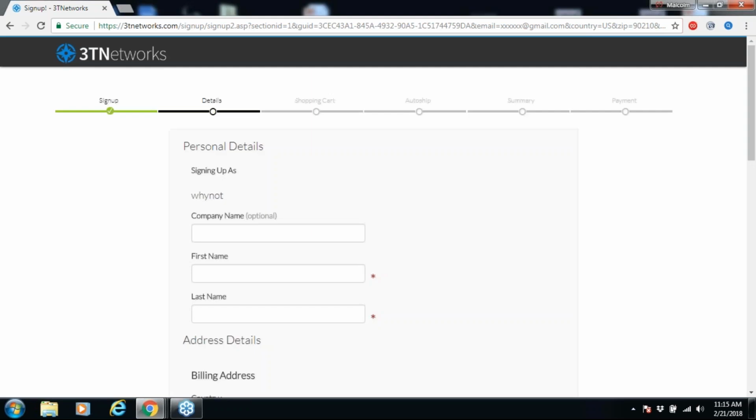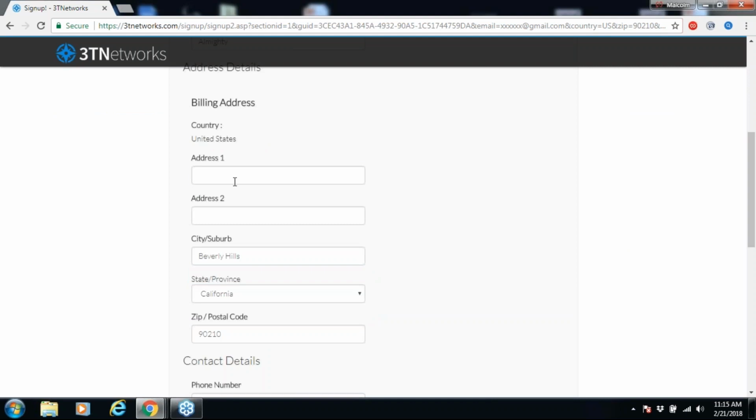And up it comes. So here we are, your personal details, you're signing up as, why not, says your username. Company name, if you have a company and you want to be paid in company and registered and all that, that's important. So here we are, and we're going to enroll ourselves. So we're going to be Bruce Almighty. Who remembers that wacky show? All right, Bruce Almighty.